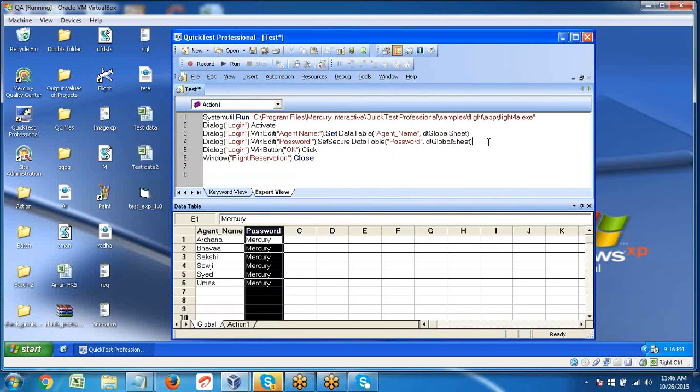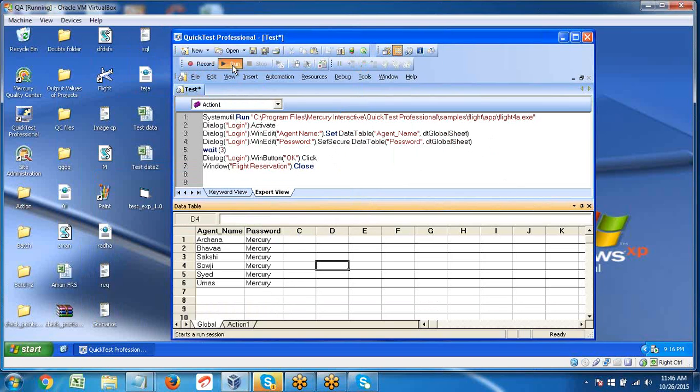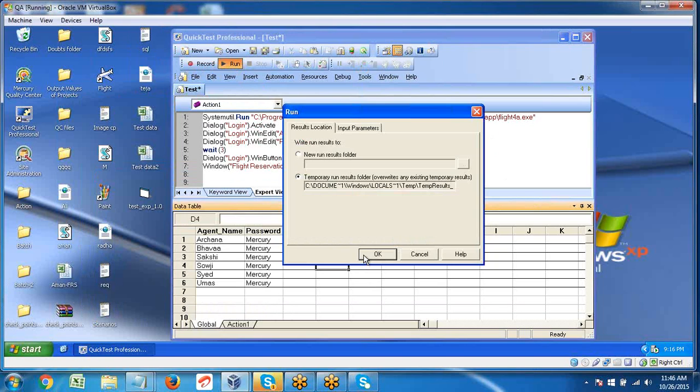See, something got changed. You can ask QTP to wait for 3 seconds more. I want to see, so it will wait. Now I'm hitting the run button. Let's see what's going on. All of you observe here.